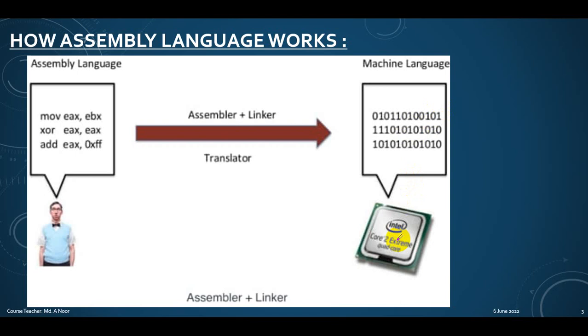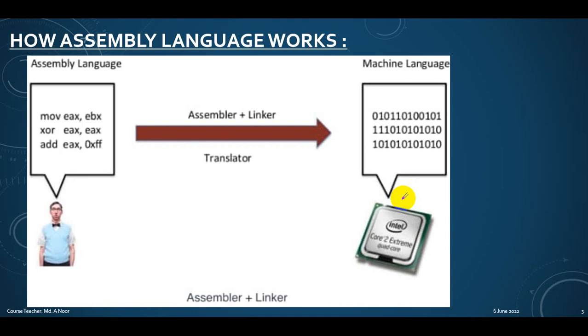And the CPU is very happy. The CPU can know what to do from this code because it is in 0 and 1. Basically, do you know what the CPU does? The CPU can only turn on and off. What is 0 and 1? 0 means off, 1 means on. Inside the CPU, there are millions and millions of switches, 100 million switches, 50 million switches. The CPU turns the switches on and off at a very high rate, and that's the way it executes your instruction, because an instruction is nothing but a sequence of 0s and 1s.